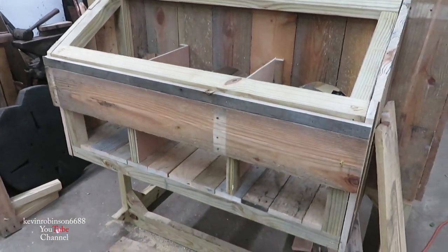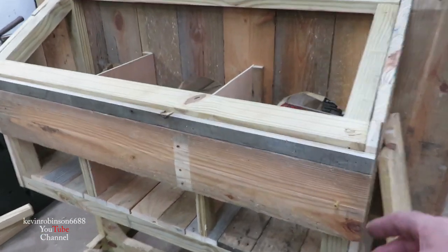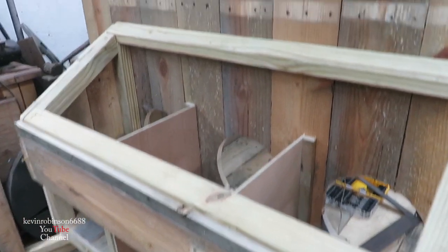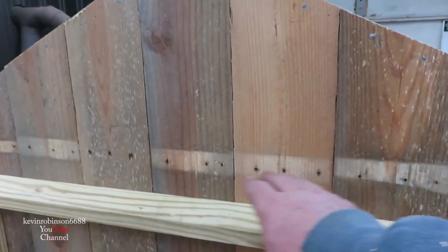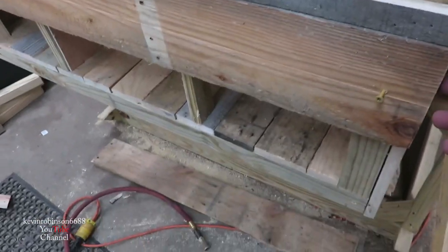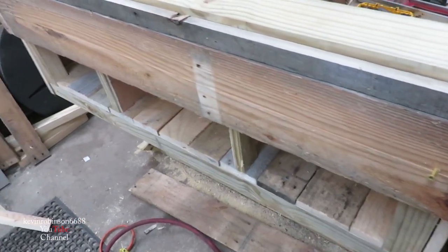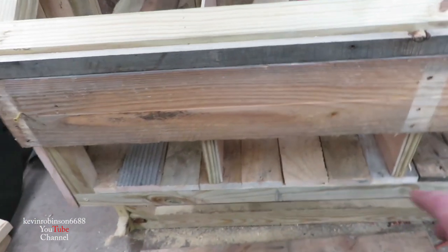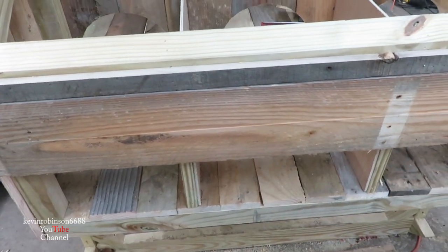Okay, my nesting boxes on the back here, this board right here is going to flop open. Instead of lifting the roof, because it's always so hard to get them sealed up here, I'm just going to have a little board here with a latch on it, and I'll be able to open the hole. This board here will open. Now we'll fill in the bottom of that.